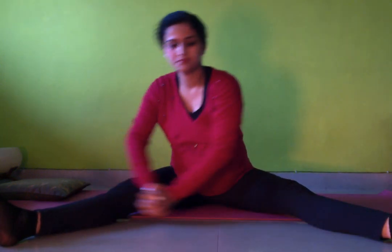Another modification that we can do in the sitting posture is get your legs apart like this, and like ladies used to grind on the grinding stone in olden ages, we're going to be doing the same. This opens up our inner thigh again. Similar effect as butterfly. Do this as many times as comfortable, about 8 to 10 times one way and then the other.